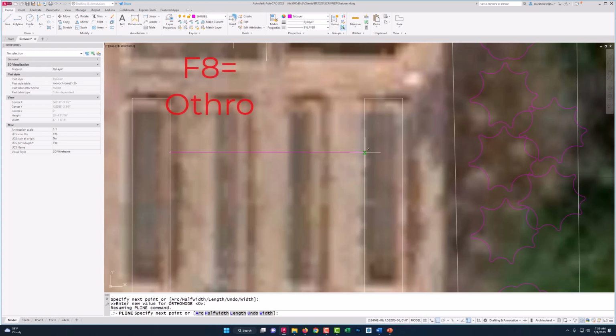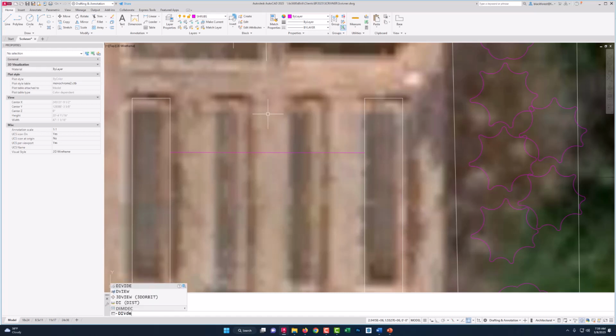I'm going to use the FA command so I know it's a straight line. Count the number of gaps that you need. I have 1 gap, 2 gap, 3 gap, 4 gap, 5 gaps. It's better to count the gaps than the actual lines that are going to be created.